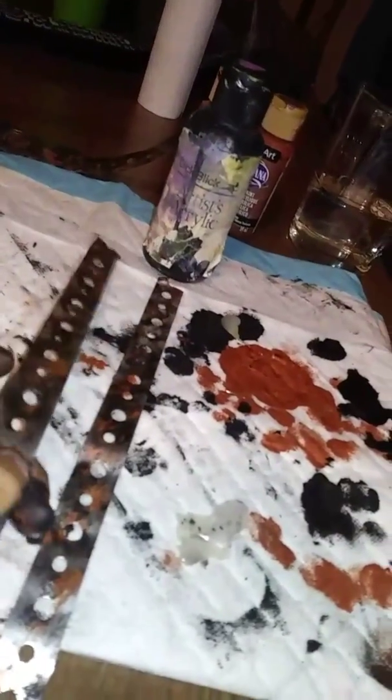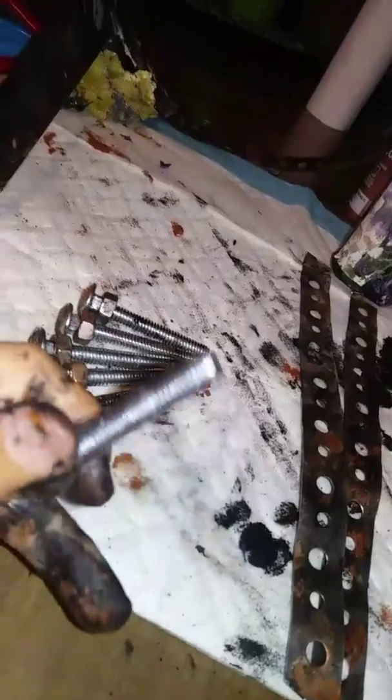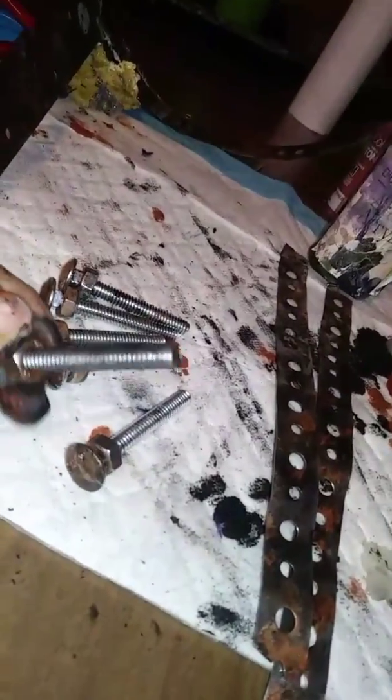I have the two supports that are gonna look like they're going into my flesh — it'll look like they're going into my flesh — and I have those all painted. I kind of aged them and rusted them with metallic paint, and some brown and some black and a little bit of metallic copper, all with acrylic paint. I painted all the bolts. I wanted to leave the screws kind of clean, because they're gonna get covered with blood anyway, and also because haunts are at night, so I wanted it to show up in dark lighting. But I did the ends of them kind of old and rusted.